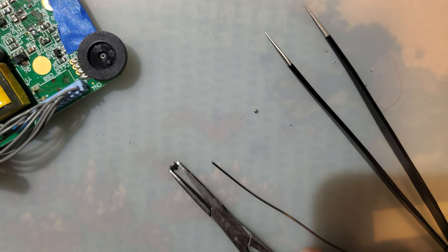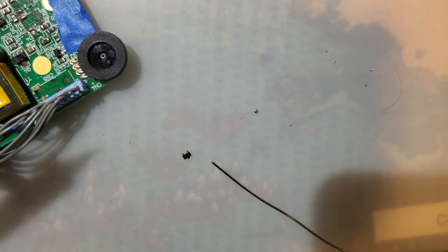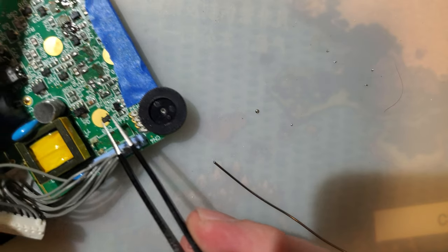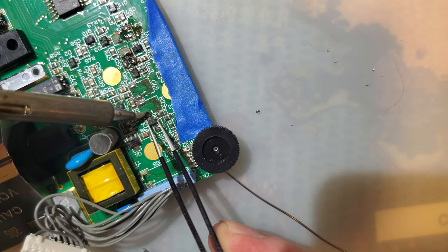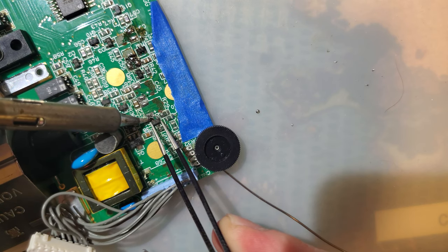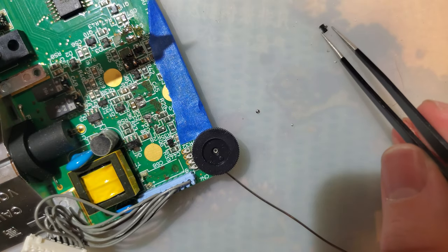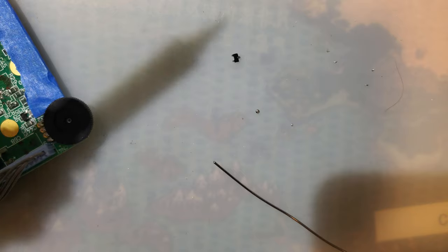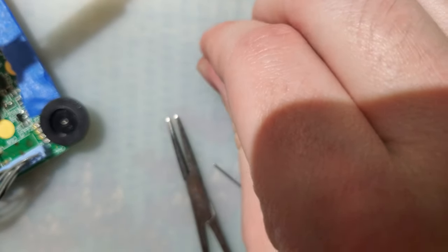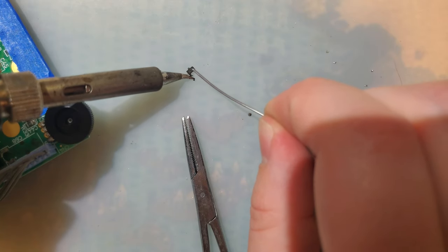All right. Well, you know what? It just occurred to me. I have six spare ones. I could power this thing. This thing is not taking solder. Oof, that was lucky. There's plastic on my iron.